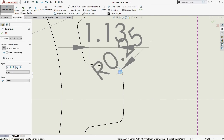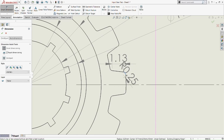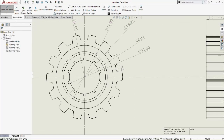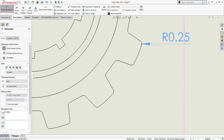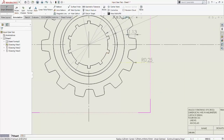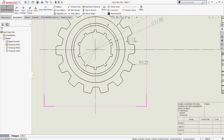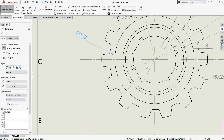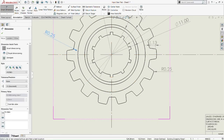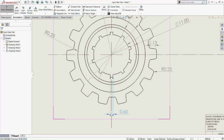So this chamfer here is 0.25, meaning it's 0.25 millimeter of the radius of the chamfer. Then we choose the inner part of the chamfer here, just to indicate it has the same chamfer length. Okay, it's not right, so we should pick another place where we can do it properly. No, not here. Where should we do it? Maybe on the other side. Okay, maybe this side here is kind of good. Yeah, this one is good. Then just put 0.6 here. Drag it out a bit. Okay, 0.6.